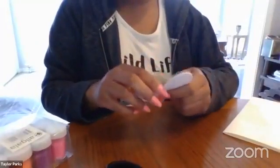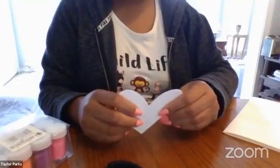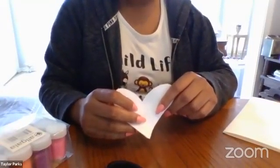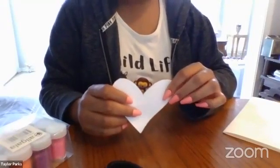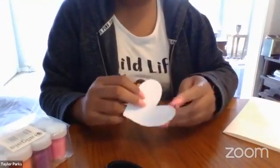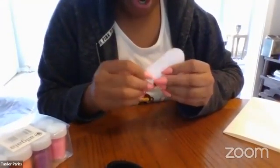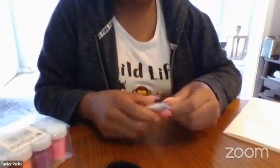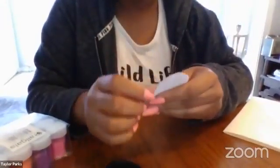You're going to have 4 hearts because we folded our paper into 4 sections. We're really only going to use 3 of them, and you'll have 1 left over. So if you want to use that leftover heart to spruce up your card a little bit, maybe glue it to the front or glue it on the back, just whatever you want to do with it is perfectly okay. Just for our knowledge right now, just know that we're only going to use 3 of these hearts.